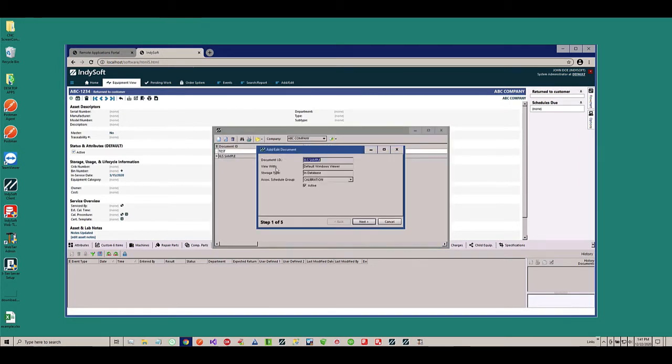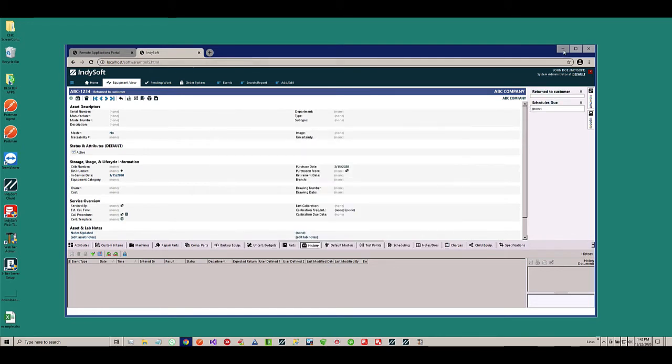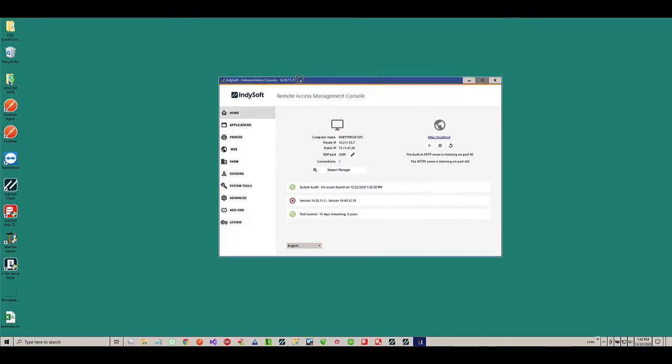Now, to know for sure, you can try to open a file. So if we go to our XLS sample and try to read it here, and nothing happens, it just sits there, doesn't throw an error, but it also doesn't open the file, you'll know that your file path is being blocked, or it's broken, or it can't be read, something along those lines. And what you can do about it is check out your WebTier tool settings. So we'll back out of here and minimize for now and open up our admin console.